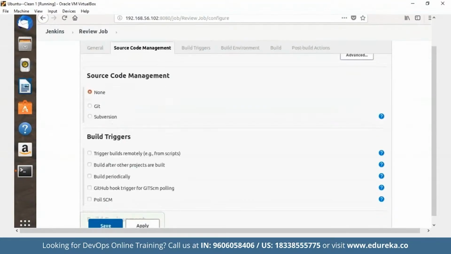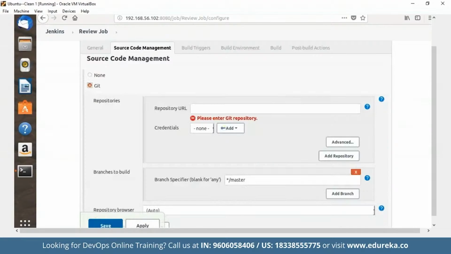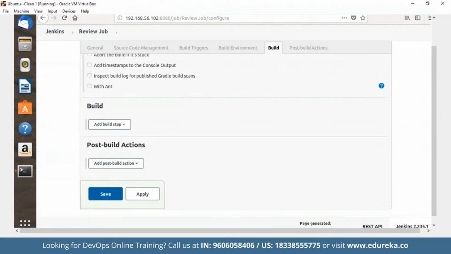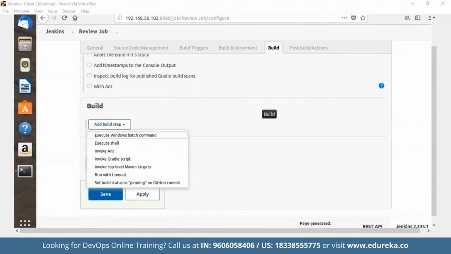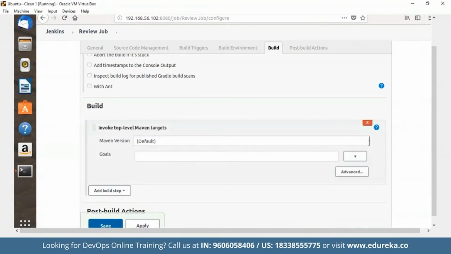Now let's go to Source Code Management. Same old, select Git. And let's go down to Build. Here again, I'm going to select Invoke top-level Maven targets. In order to review the code, I'm going to be using the matrix profile of Maven.